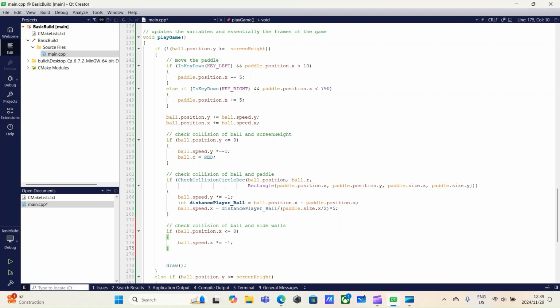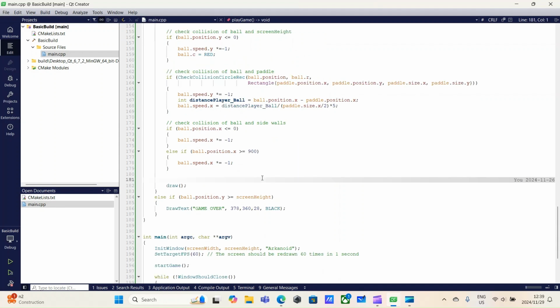If you're going left, go right. Now we've hit the right wall. And again, if you're moving right, I want you to move left. So I just keep your magnitude, but I change your direction.